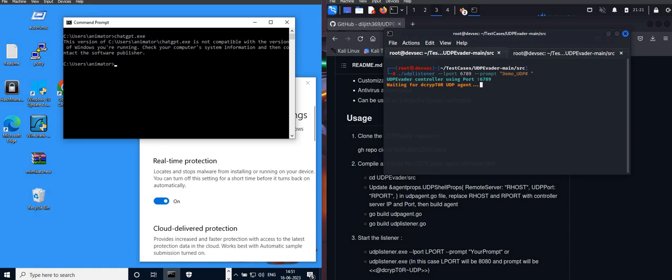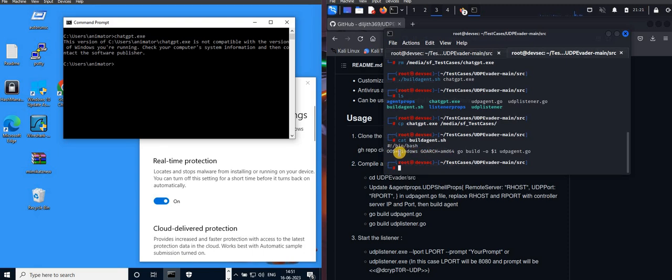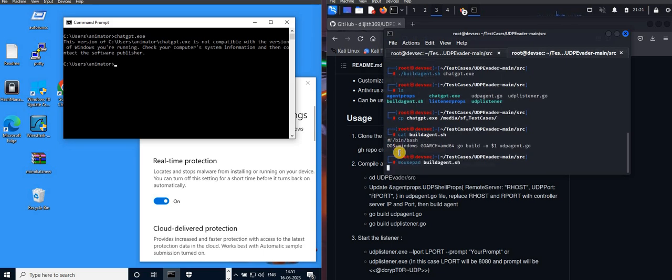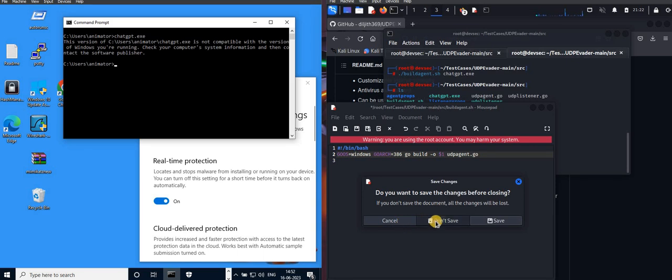It's not showing any error. Let me check Windows. Oh shit! Yes, a mistake was there. Yeah, that's a big mistake. A mistake of copy pasting. It's GOOS. And yeah, it is 386. Save it.